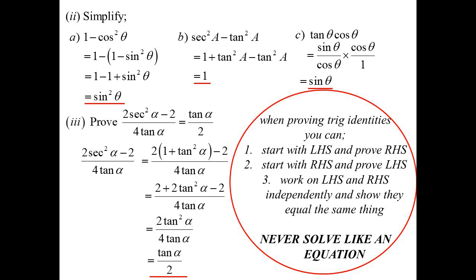Never solve it like an equation. It is not an equation to solve because we don't know these things are equal. We're going to prove they're equal. I can only start moving things around once I know it to be a fact. If I know it's a fact, okay, I can manipulate it. But if I don't know it's a fact, I can't. That's what I'm trying to prove.